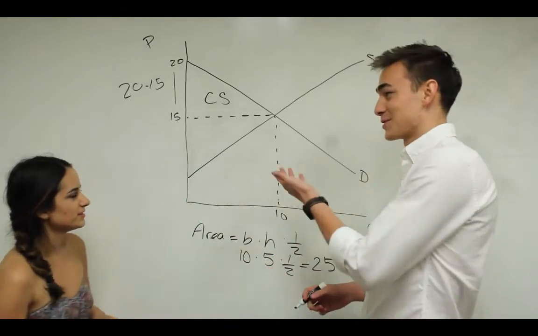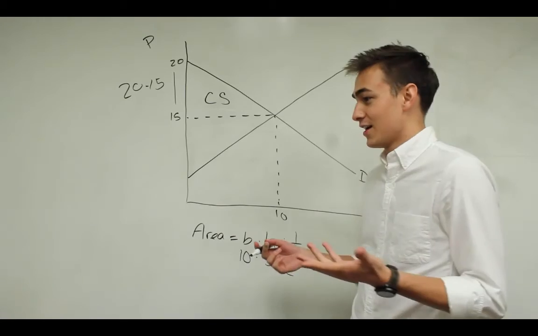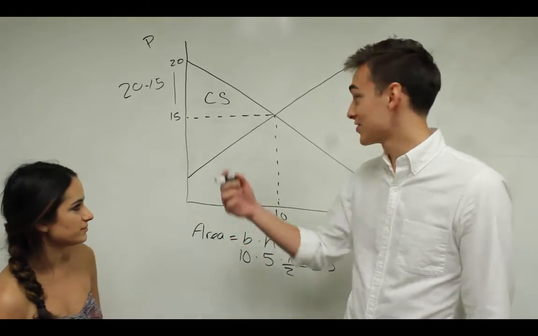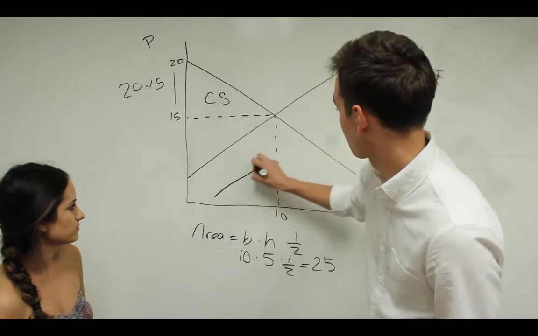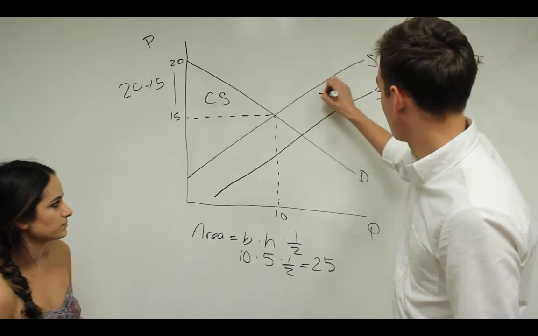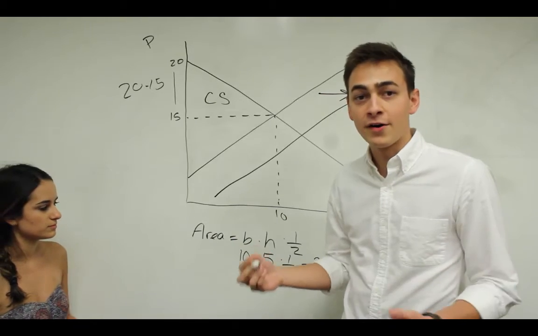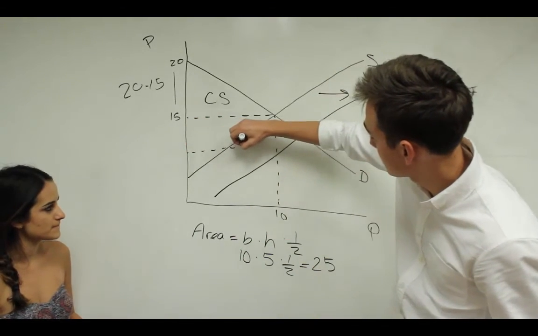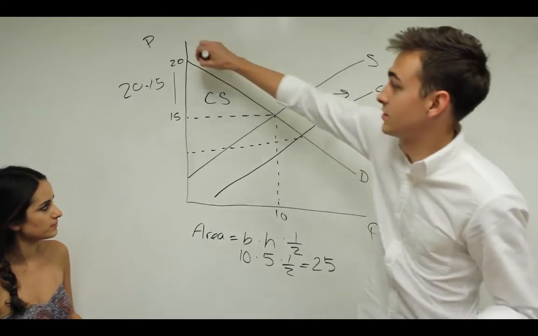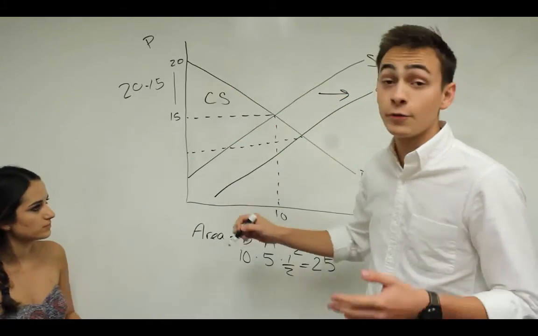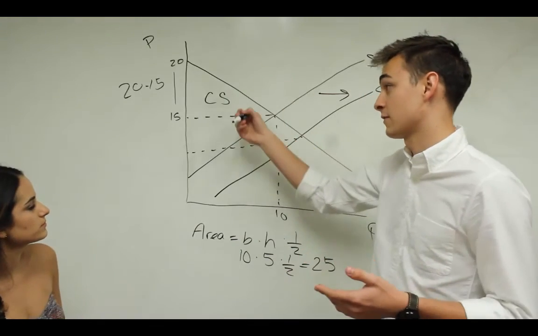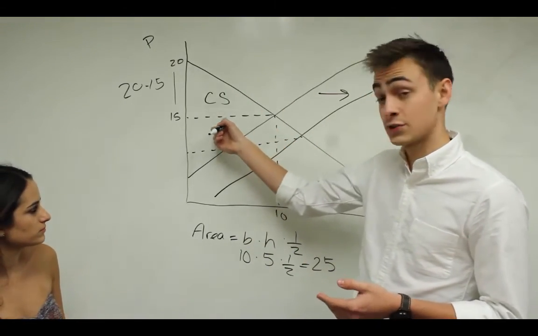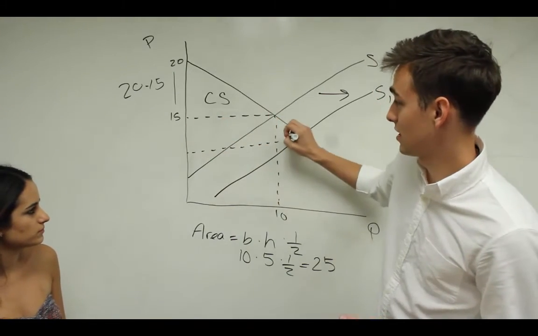So in this case, this consumer surplus area would be 25. Alright, so now we know the consumer surplus here. That's not exciting. We need to know what happens with the rectangle. Where does the rectangle come into this? So let's just say that the supply increases, and we want to know how this affected consumer surplus. So the new consumer surplus is this big triangle. Now we could find the big triangle here and subtract it from this little triangle, but another way you can do it is to find the area of this rectangle and this triangle.